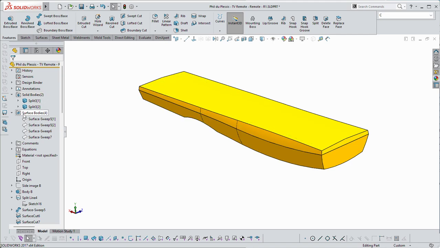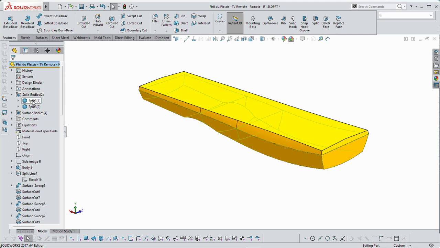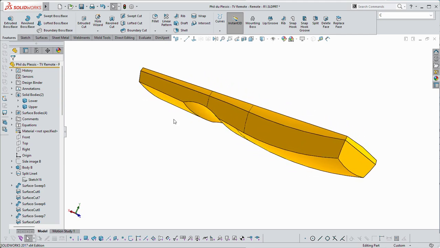All right, so back to the solid bodies. Let's just collapse that. I'm going to rename these by slow clicking inside. So you select the body and then you slow click inside here. That slow click is click and pull away. And this will be my lower, so you've got to watch what it highlights. And this one here will be my upper. The reason you've got to watch that is because these might be in a different order. So lower might be, well, as you see, lower is actually above upper. I think you can move these around. No, you can't. All right, so that's as far as we've got as far as bodies go.